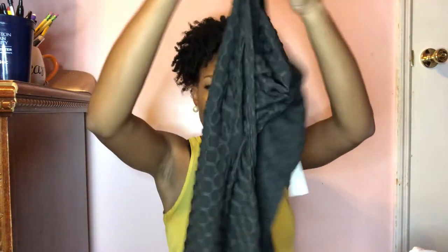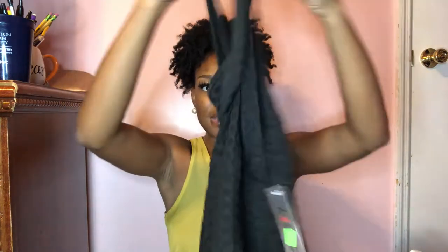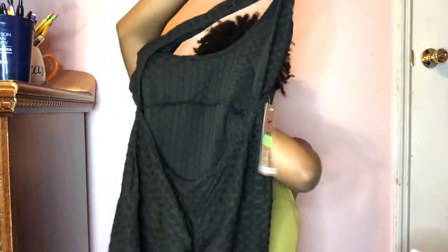The next thing I got from my hair supply store is just this cute outfit. I'm gonna try it on for you guys. I'm gonna insert a picture after I try it on. But it actually crisscrosses in the back. That's why I probably seem kind of confusing. But yeah, real cute. And here's the back. Real cute, real cute.